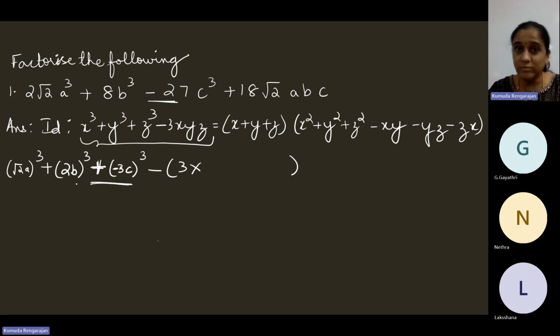Here, for your x term, y term, z term, you are identifying them, so you can put a plus or a minus. But we cannot change the signs of the identity, because then the result also will change. Inside the bracket, what you write, you can use a plus sign or a minus sign. Outside the bracket, the signs which you take from the identity, we cannot change. So here we see that it's minus 27c cubed. But we have a plus sign here, no? Yes or no, Saismati?